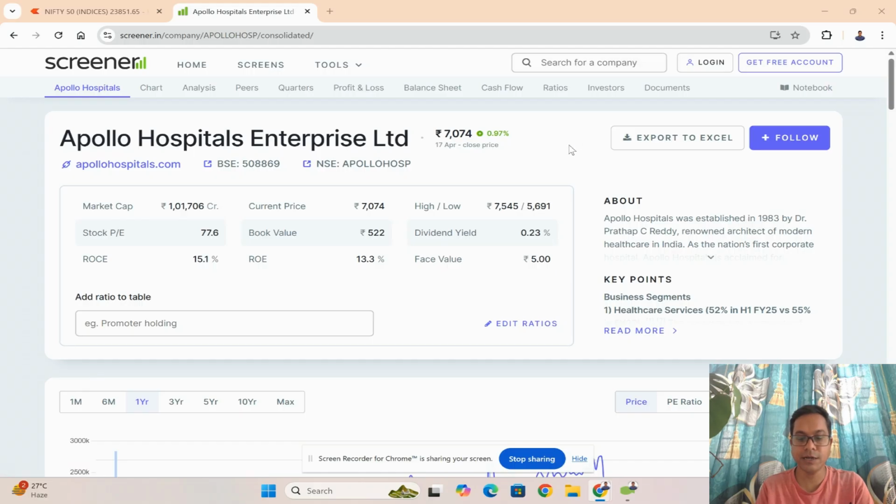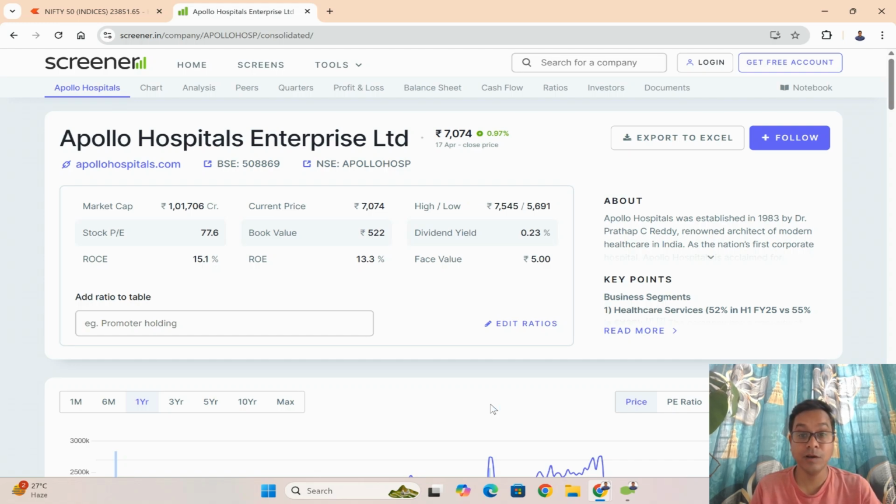So initially, when I started trading and investing, when it came to fundamental analysis, words like how to analyze a company, how to read a balance sheet used to frighten me. I used to think, oh my god, how long will this be? How big will this balance sheet be? From where will I get it? How to read it? Such heavy words used to scare me, and I have spent a lot of time on this. So I'll tell from my experience how, in very simple terms, you can analyze any company.